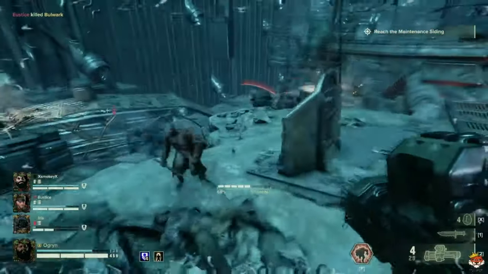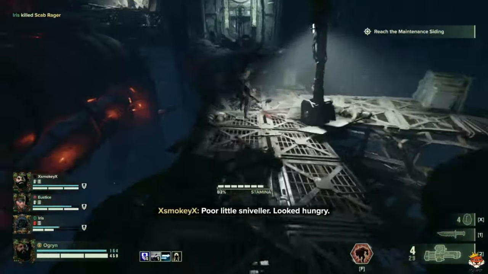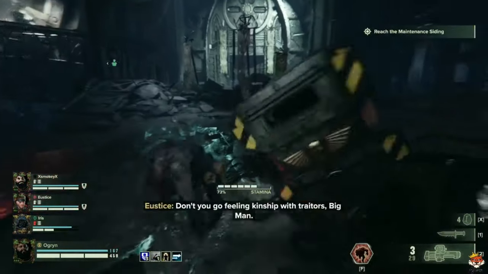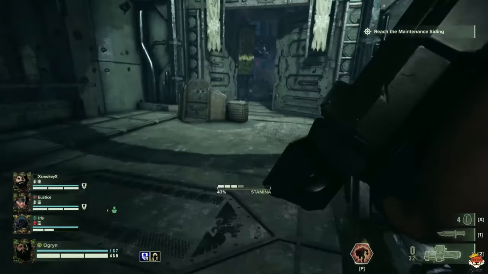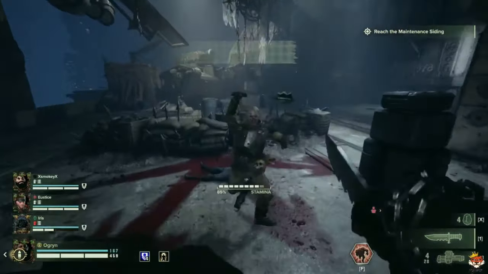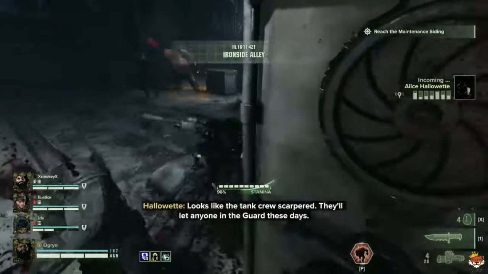Oh, we got Smokey, the other Ogryn. Don't you go feeling kinship with traitors, big man. That's right. He seems to be rocking Mullen Shield. So, we'll be fine. We might not be able to do much. Ooh, sniper.